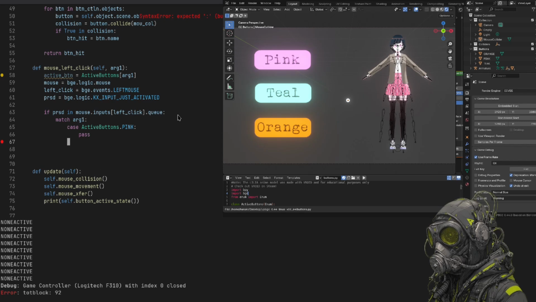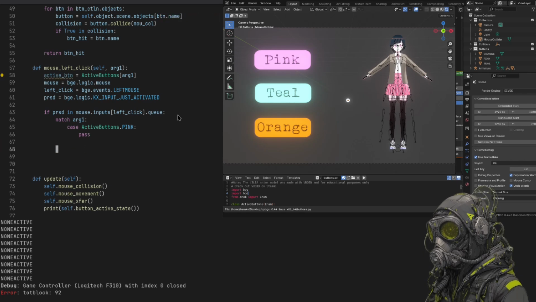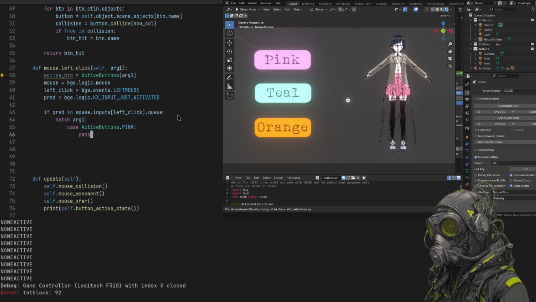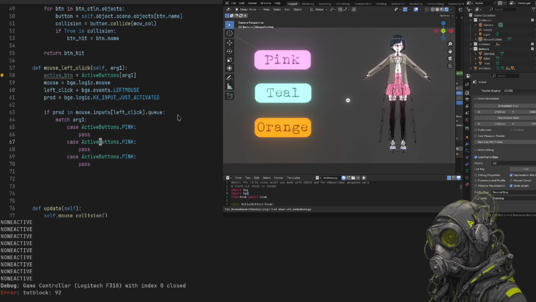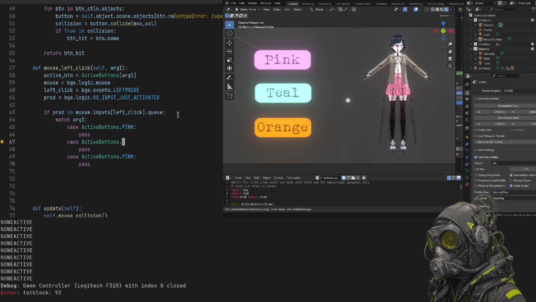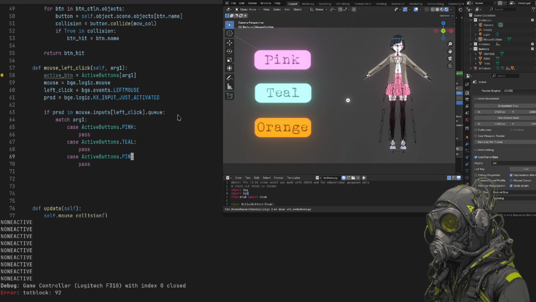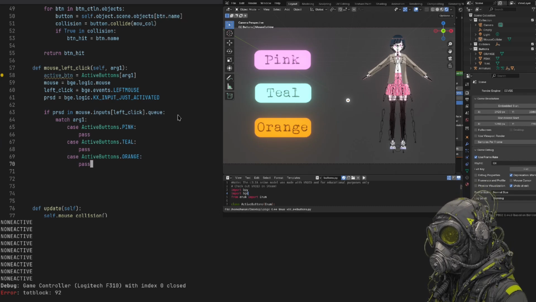We'll do a pass for now. Then case active button. We'll go ahead and just copy this and paste it 3 times. Okay. So active button pink, active button teal, active button orange.